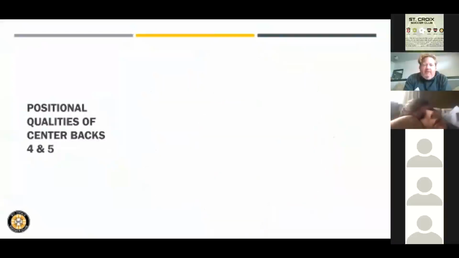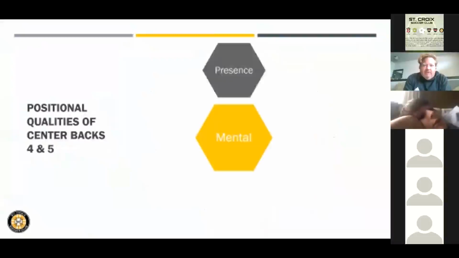And then we look into the mental aspects, presence. All right, so you've got, again, that it kind of can go into that organization. If you're giving commands, then everybody feels calmer for your team, and then also perhaps if you're a good tackler or you're good in the air, or you're really good at passing the ball, then the opponent recognizes this, and they either have a respect for it, or they maybe even have some fear of your ability to win tackles.